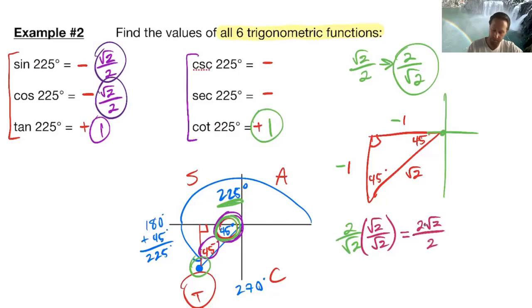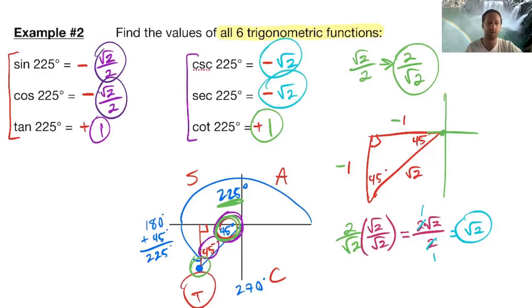And since these are multiplying, remember I told you the only time that you can simplify is when you're multiplying. That would then cancel out that 2 over 2 to be a 1. And if you had 2 root 2's and divide it by 2, you would only have 1 root 2, which is going to be our answer for the others. So now you might start to believe why I told you it's so important to memorize these things. I don't want to have to do all that ever again. Okay, so even though it asks us for all 6 trig functions, we're able to find these 3 and then do the reciprocal to find their reciprocal partners.